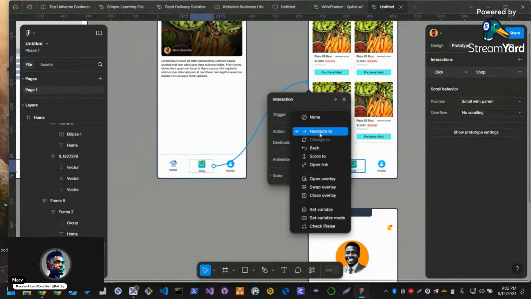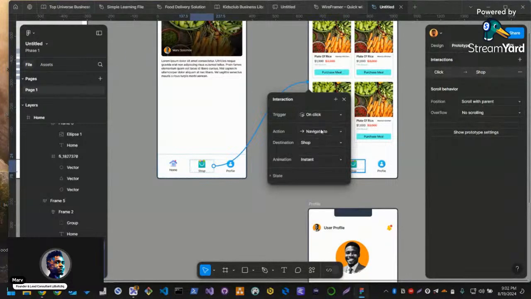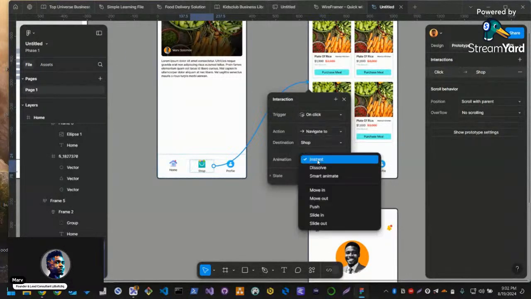The action would be navigate to, right? It can scroll. You can basically use this as a means of adding some sort of slides, like effects in terms of how it would move from one page to the other. Let's just focus on the first one, which is navigate to. So this is going to navigate to shop, and the animation is happening instantly.